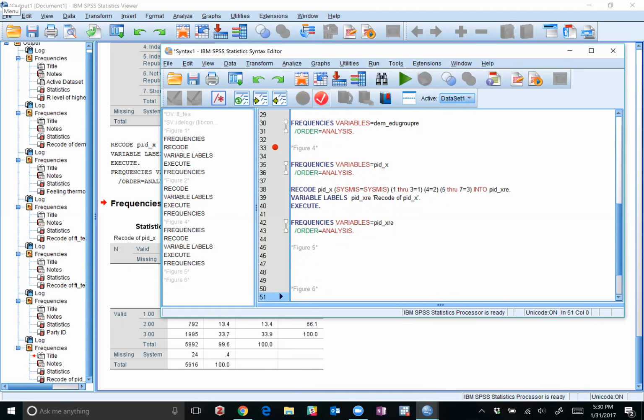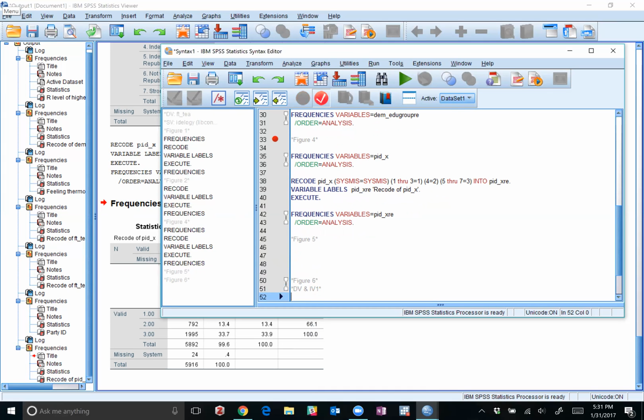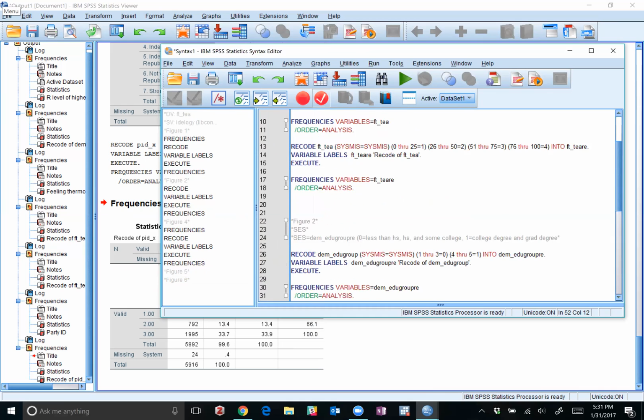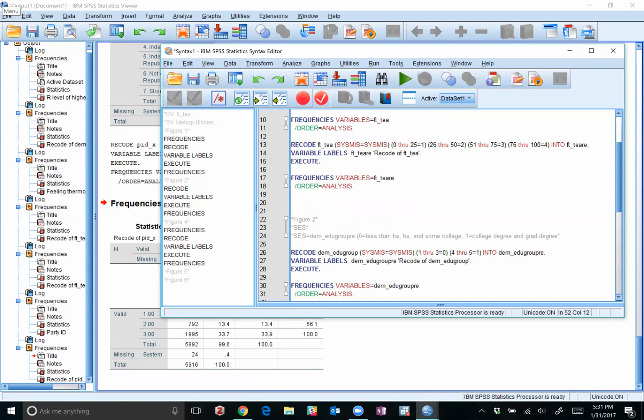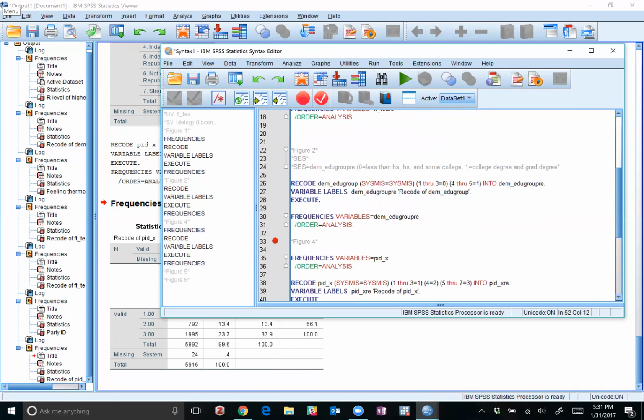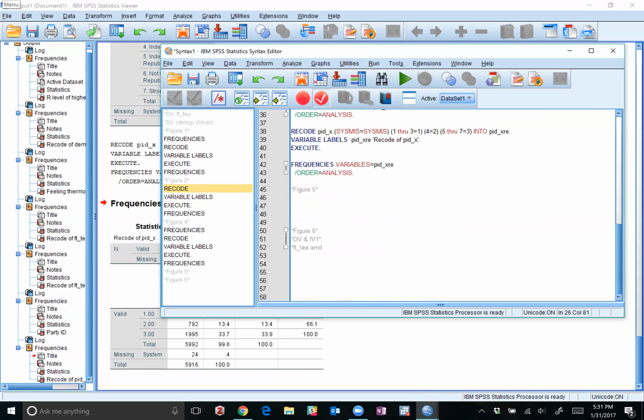And it's going to be our dependent variable and independent variable 1. So essentially, that is ft underscore t, and our first independent variable, which was SES, or education in our case. If you remember, that item was the one that we made up. We recoded this. We're going to use that one.